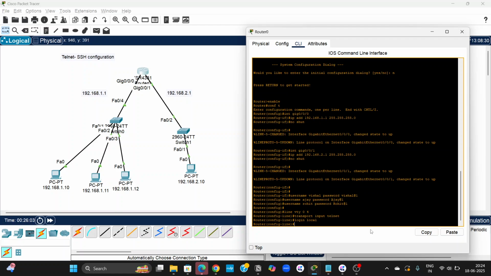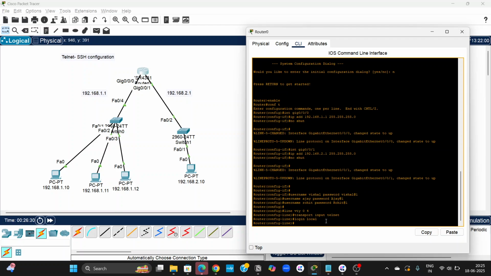Login local tells the device to ask for a username and password inside the router. So in short, with these three commands you are allowing a telnet login to the router for the three users, and they must use a username and password which is already set on the device.